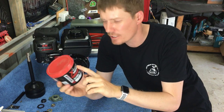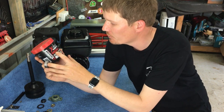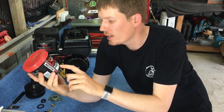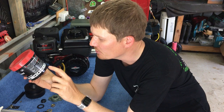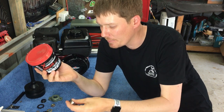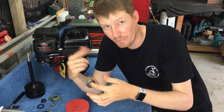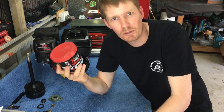I have no affiliation with these guys. It's nothing special. It's just something I purchased from, I think it was super cheap order. It's just an extreme performance grease. It's multi-purpose, and all these pictures here: disc brake bearings, boat trailers, transport, industrial, motors, motorcycles, chains, farming, marine. It's just a multi-purpose grease. There's nothing special about it, but basically you want something that's going to withstand a higher amount of temperature. You've got to remember that this bearing will be spinning around at sort of 2,000 or 3,000 revolutions, so that's quite quick. So you definitely want a decent quality grease is what I'm trying to get at.